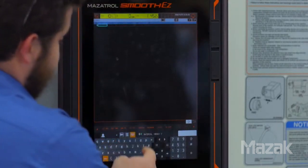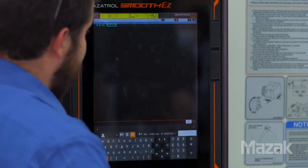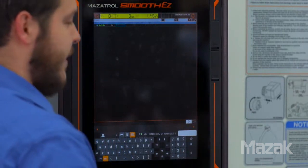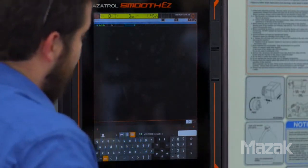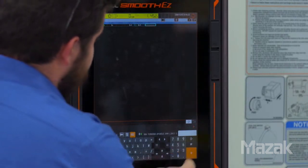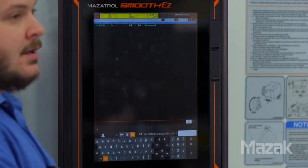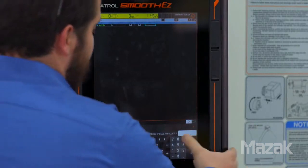Our part is made out of alloy steel — it's 4140. The outside diameter maximum is three inches. The ID minimum doesn't have an ID, so we'll leave that blank. The overall length is 3.1 inches. The work face is at 0.1 inches. For RPM, normally you'd use this to constrain the chuck maximum speed, but in our case we don't have any work holding concern, so we'll leave that at 4,000 RPM.